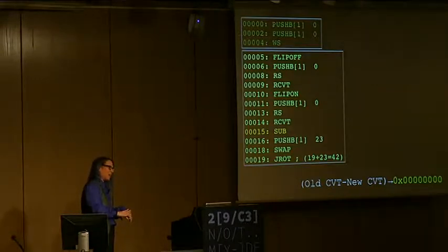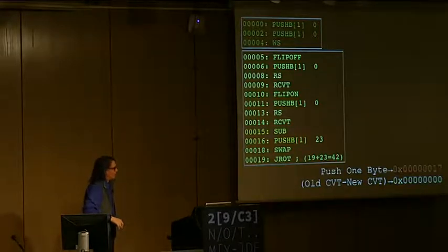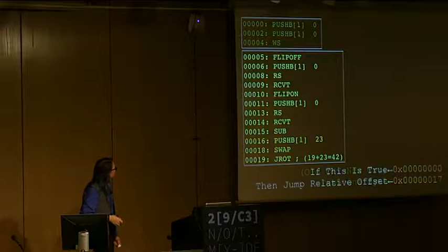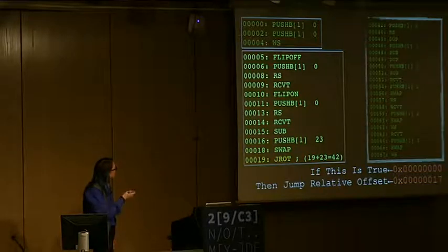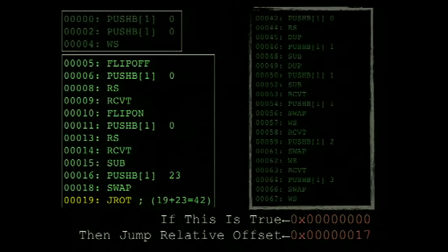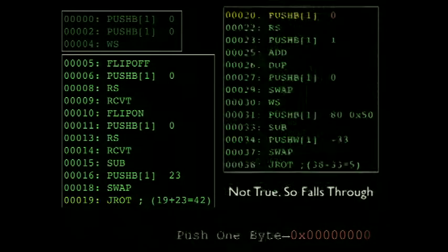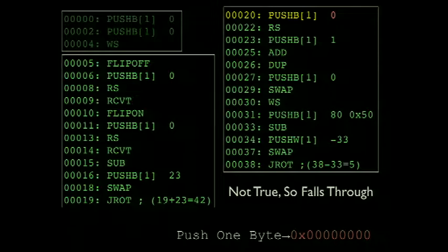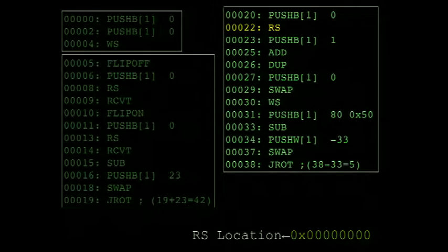If they match, then it goes to the next one. And if that one matches, it goes to the next one. But if there's a difference between when it flips on and flips off, then it knows it's found that bit in memory, because it's doing the comparison. So if it doesn't match, it jumps to this. Otherwise, it loops back up to there. So, this is the loop. Okay. It's been like a year since I looked at these slides.